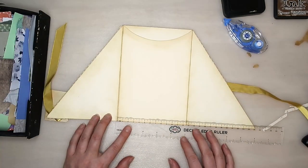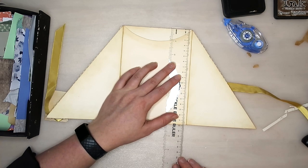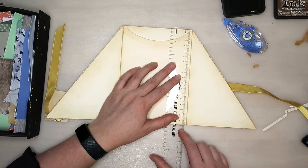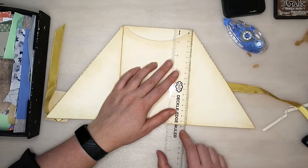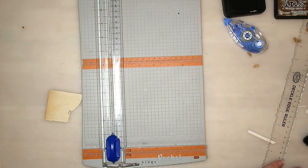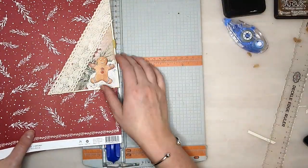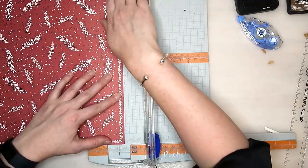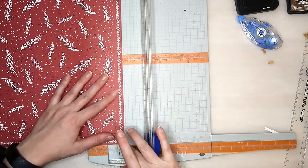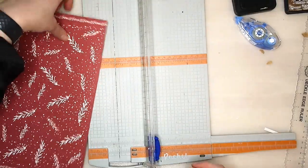Next I'm going to create a mat for the inside. I wanted it to be a bolder colour than the plain cream, so I chose a red design paper to make that with. So here I'm just measuring the inside. You can do it to whatever size your card has ended up. And I'm going to use this red with fern leaves, I suppose that's what it is. And I'm just going to cut that down to the size.